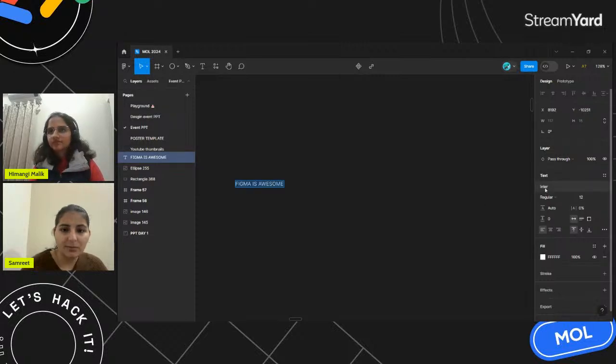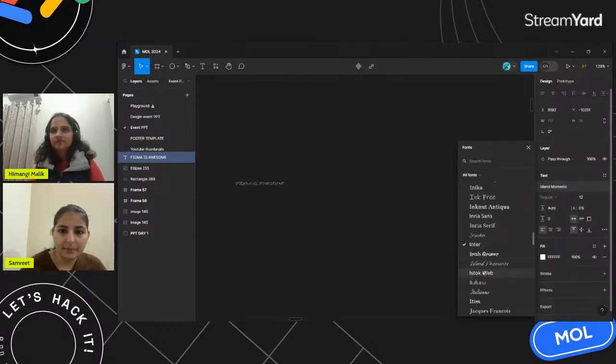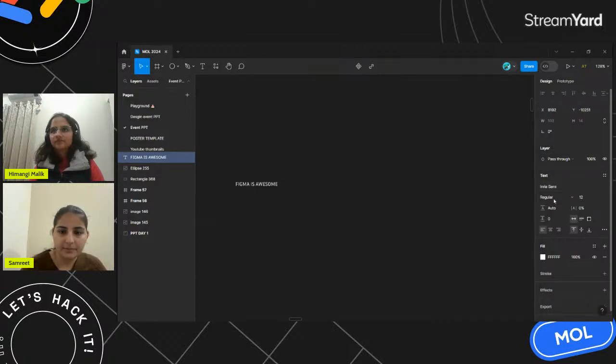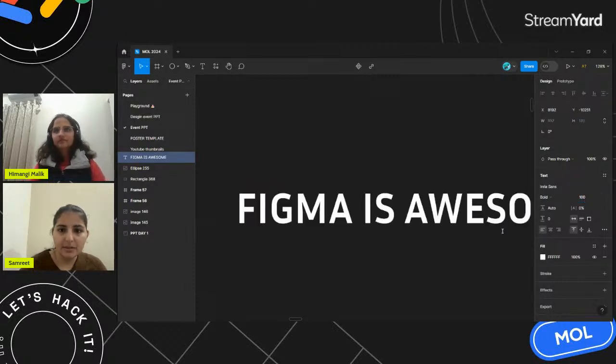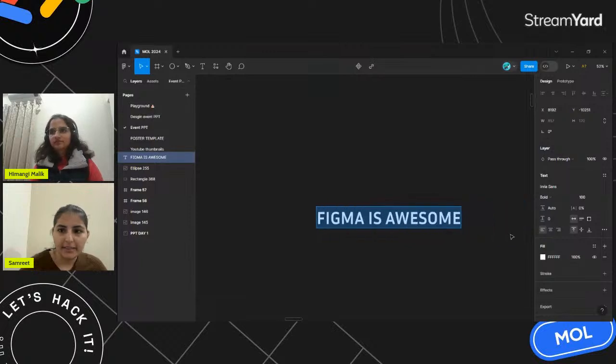You can make the text more bold. You can make it bigger. The fill option right here holds the same purpose. You can change the color of the text.